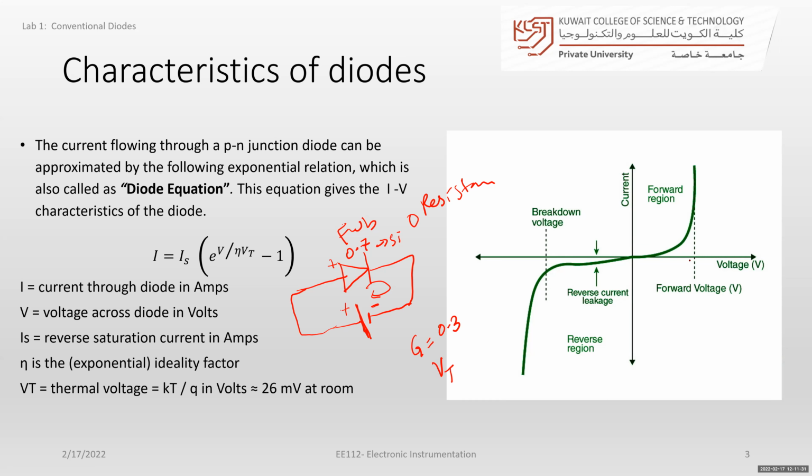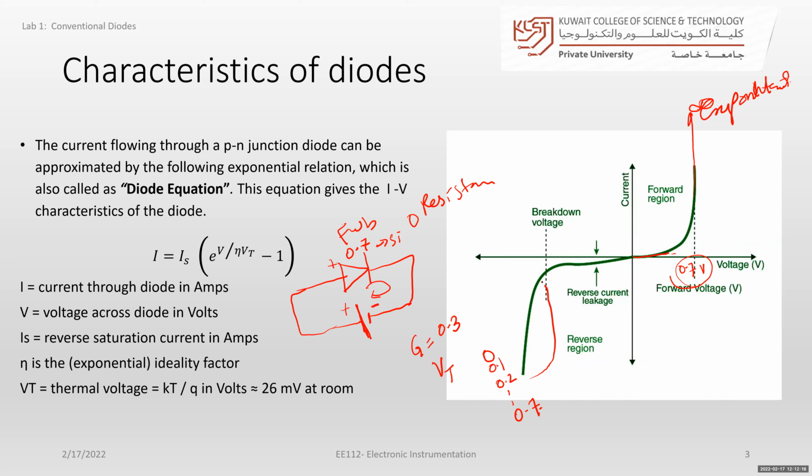It means that when this 0.7 volts is achieved, after that the diode starts conducting a very high amount of current. Exponential, actually; we can't say infinity, we can say exponential. So a very low amount of current will flow unless this threshold voltage is achieved. What does it mean? For example, if I start from 0, then 0.1, 0.2, unless I reach 0.7, a very low amount of current will flow. When this is reached, it will rise exponentially. Is it understandable?